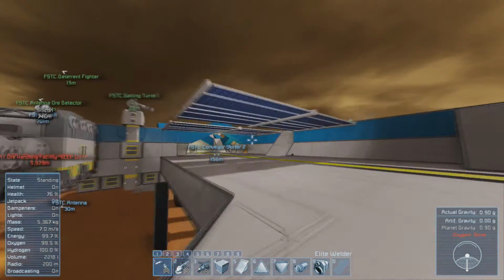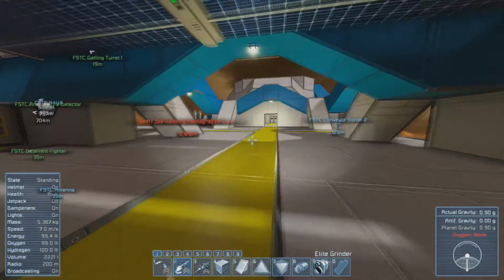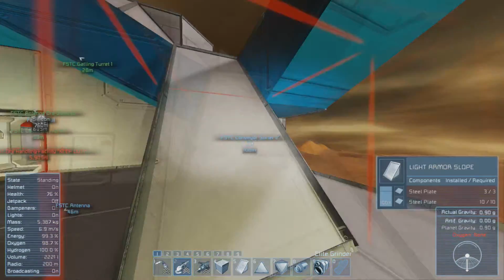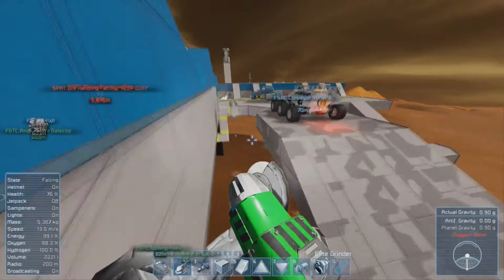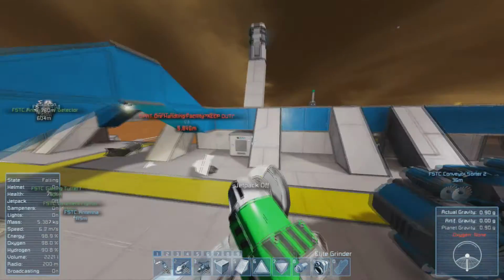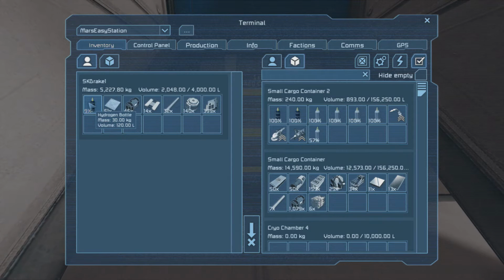I wanted to go check out, oh, what's this over here? Just a bit of scrap. I wanted to go check out the Space Pirate Base, but that thing looks like it's not in good shape. So, we're going to take this. Let's go the dangerous route. All right, let's go in this cargo container here. Here, you can have all this stuff.